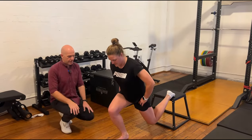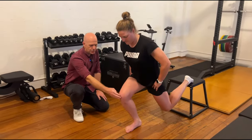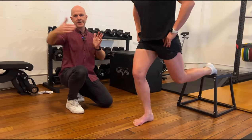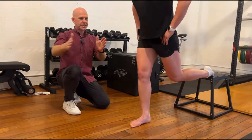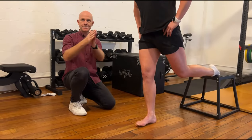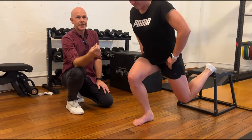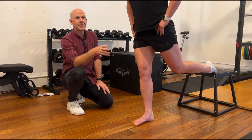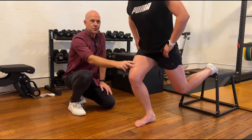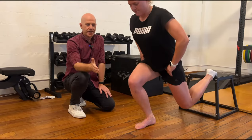What I would like — and what I'm seeing already here with Tam — she's not afraid to let this knee translate forward. Now, this whole knees-over-toes movement I like, but I think some people take it far too much. I don't believe we need to have a vertical shin and keep our knees back from our toes. I think there's some happy place and some middle ground. We've got to respect pain, of course. Often with people with patellofemoral joint pain or harvest-site pain, they won't love going too deep, and they'll probably prefer to keep a more vertical shin. But if their quad mass is really good and their quads are working nicely, they can generally tolerate a little bit more of that forward translation.